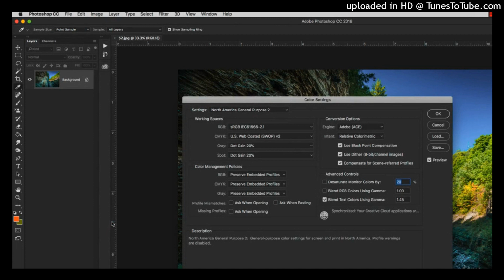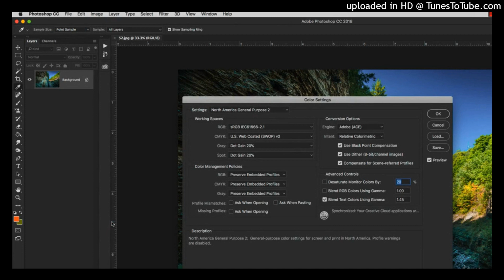Regardless if you're working on a brochure, a photograph, or designing a website, I bet you would like to have your file print exactly as how you see it on your monitor. What would be the point of spending hours on a file, or even 10 minutes, and then have it come back from your professional lab and look nothing like what you created? Everything you do in Photoshop should look the same in the print.